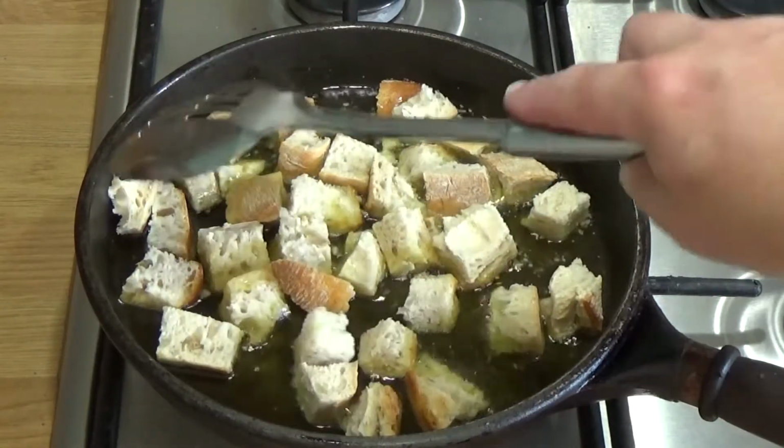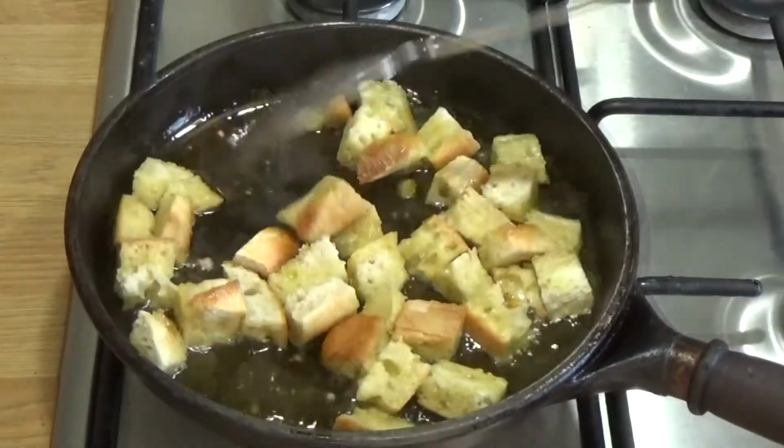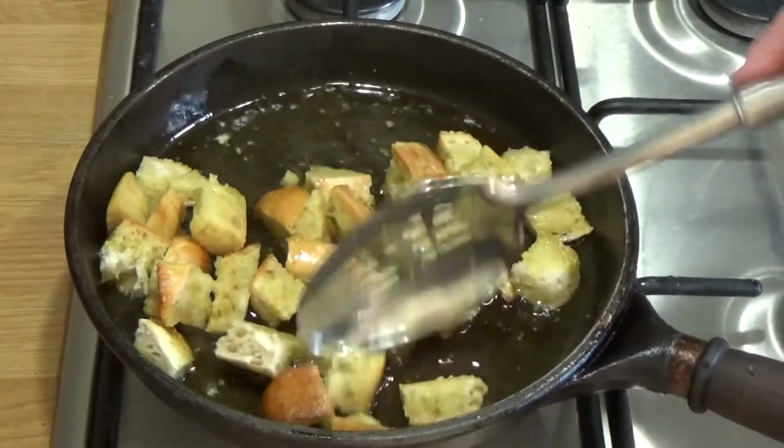So this is one of those jobs when someone says, I need you to do some things for me, say, sorry I can't, I've got to stand here and stir these croutons, innit? See, it gets you out of all sorts of work.